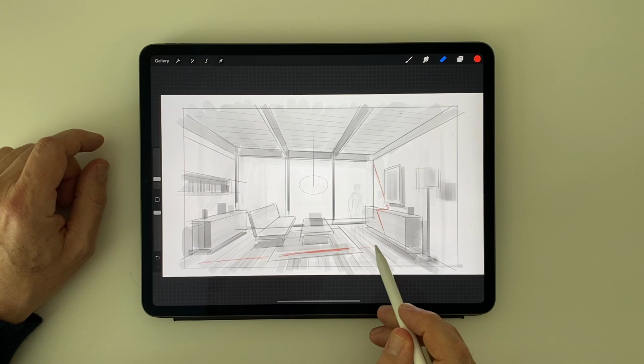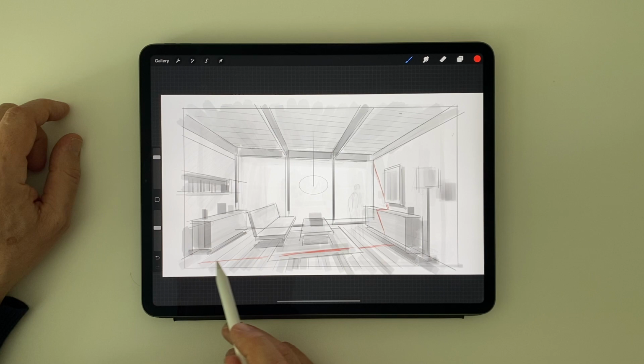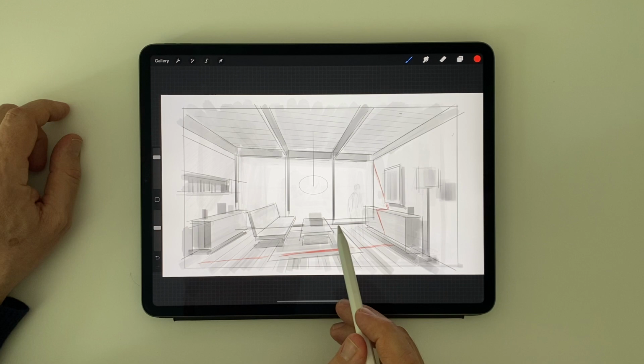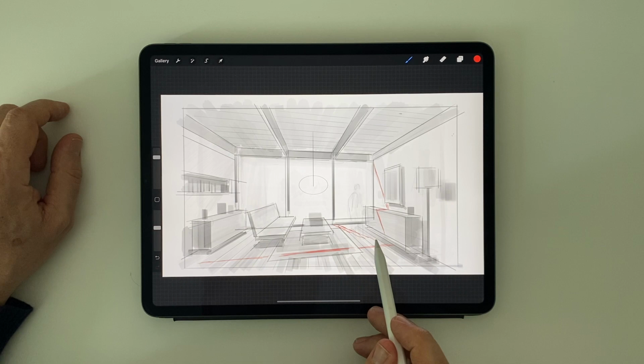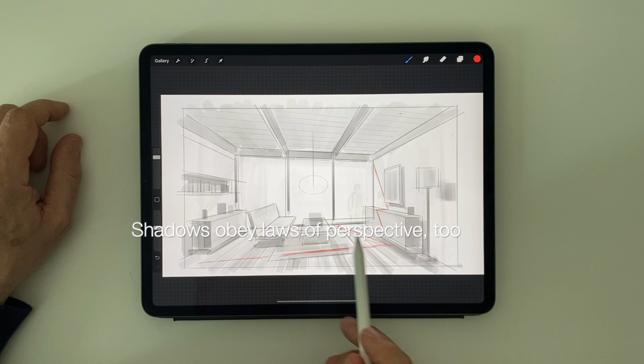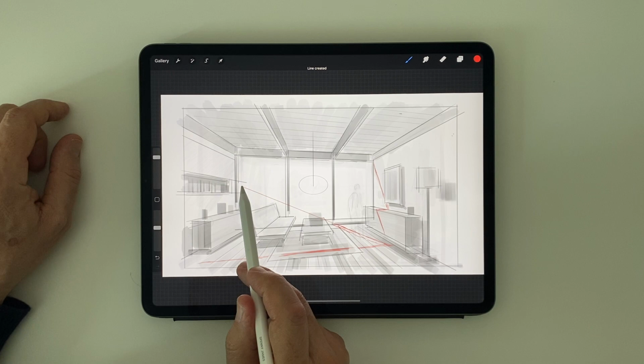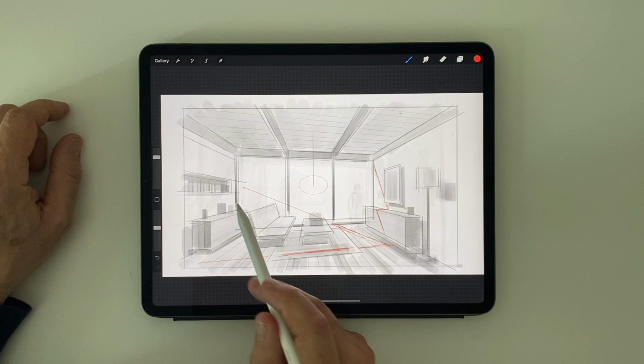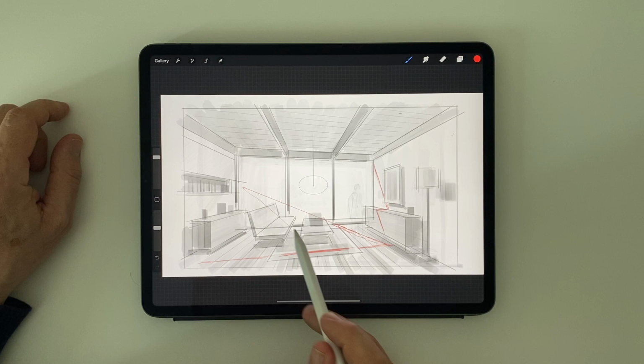And so the point I was making is that in order to do this, the mullions are going to come. The shadows are no longer going to be parallel with these boards, but they're going to also come in at an angle. And technically that means they're now going off to a new vanishing point. So when you want to plot your shadows, you're going to want to be thinking about where the vanishing point of those shadows is.